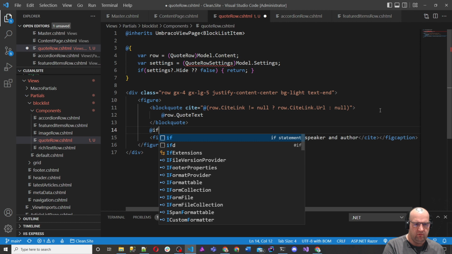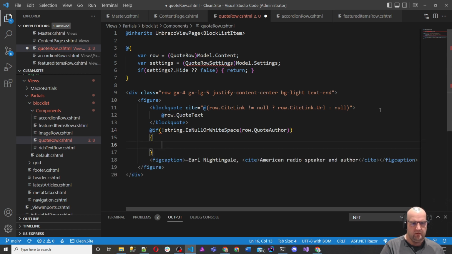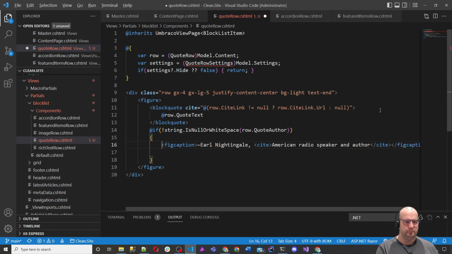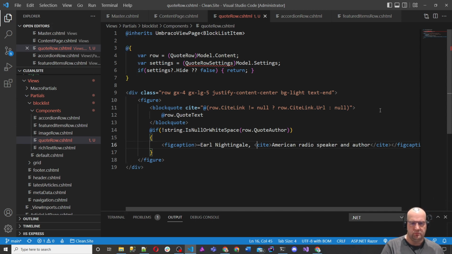At if, now we'll do if row dot quote author is not, we'll do not string dot is null or empty, white space. Then we want this fig caption. And then also, as part of this, we basically want to append that comma and that site, so the job title.